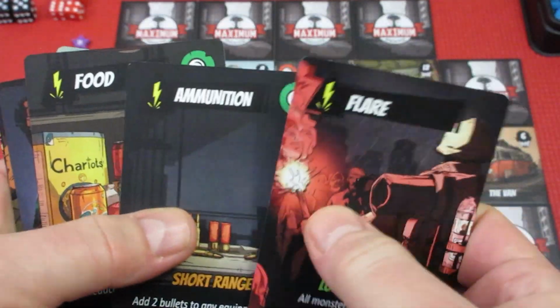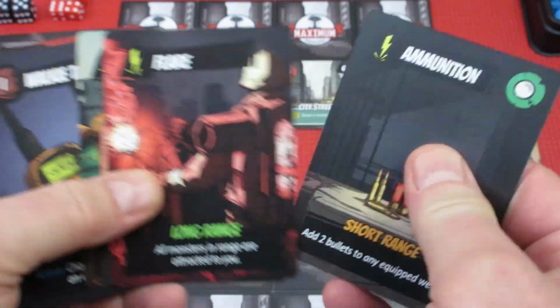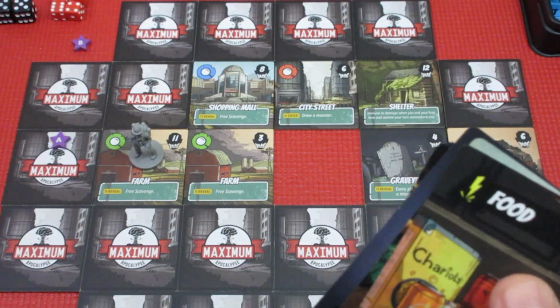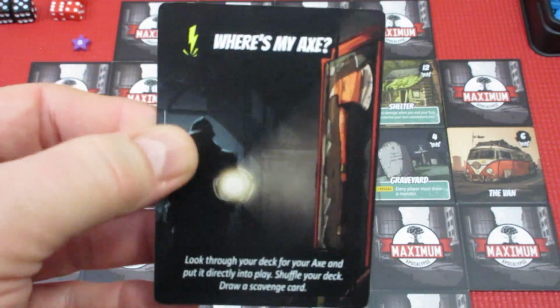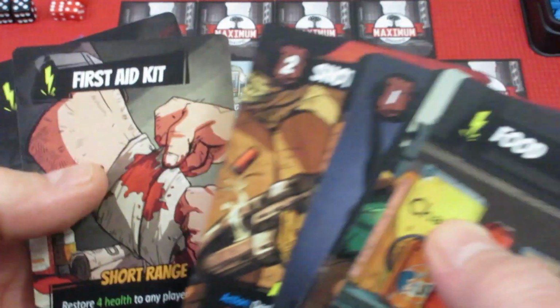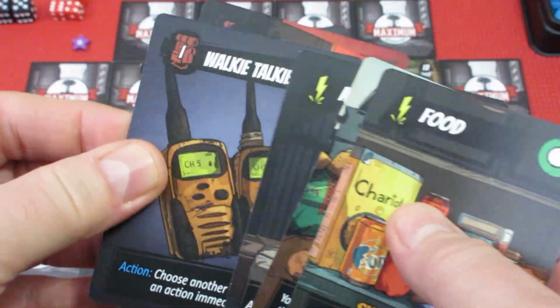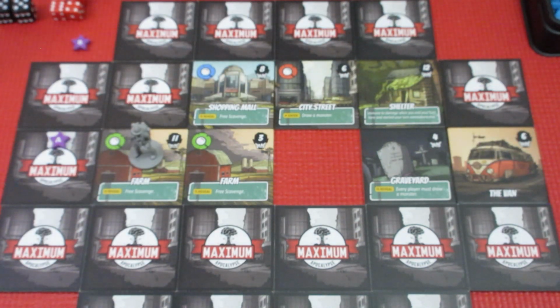But I think we're going to discard the flare. We don't really want the flare. So we're going to discard the flare. That's discarding 1 card. And we're going to discard one of our Where's My Axe. I know it's a scavenge card, but is that the one we want to discard? First aid, we want to keep oxygen tank. Oh no, we're going to discard the walkie-talkie. This does us no good. So that's going to be the 2 cards we're discarding.